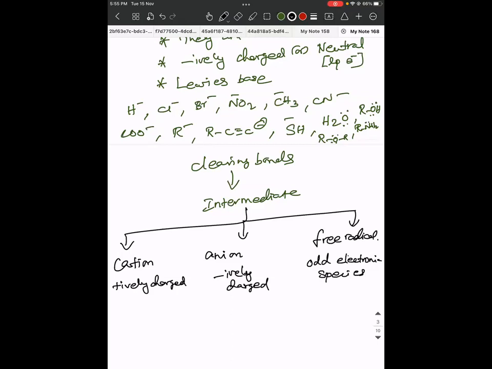10 plus 1, 11. Right? 12 plus 1, 13. If it is bonding, it will be 2 electrons, so completely paired, isn't it? If it has a lone pair of electrons, it is also paired. So what we can say is, if it is a radical, at most it will be paramagnetic. So it will be paramagnetic. Now we'll see carbocation, carbanion, and carbon radical.